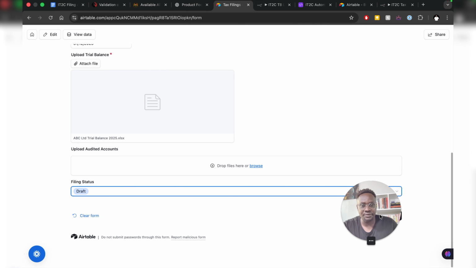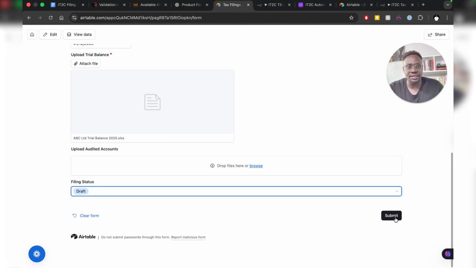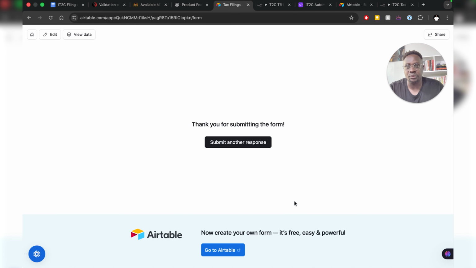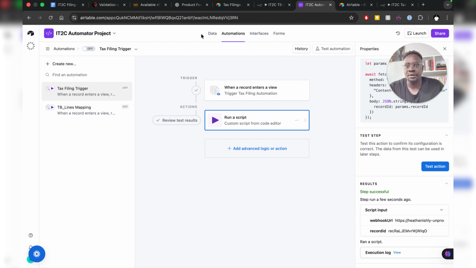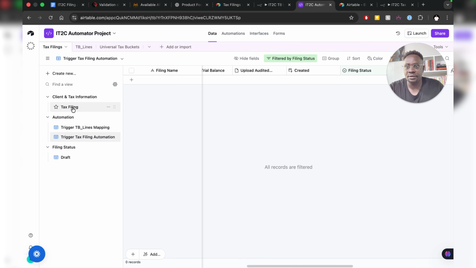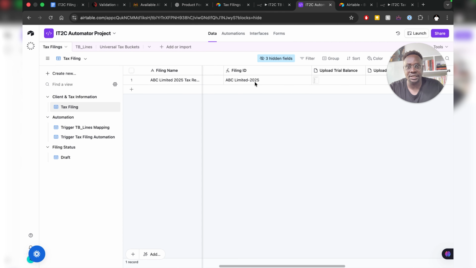So that's a draft, and we just submit this and see what happens. This form is linked to the tax filing table. So if we come into this tax filing and come into the data, we should be able to see ABC Limited. It was empty. Now we have the data from the form.